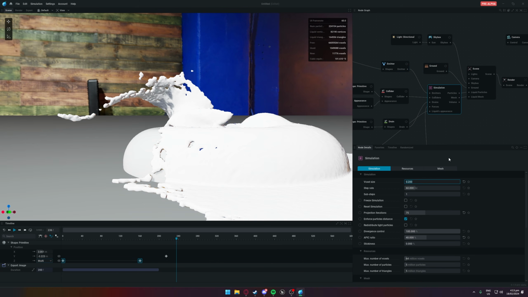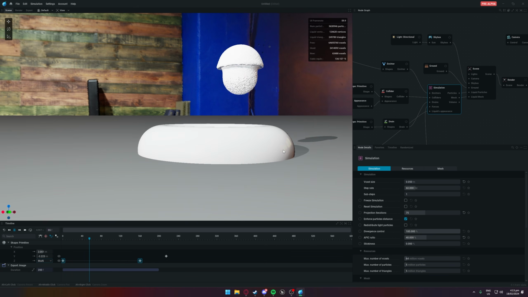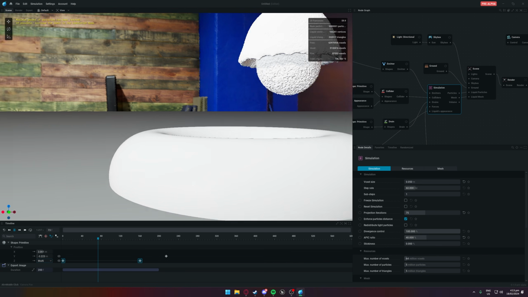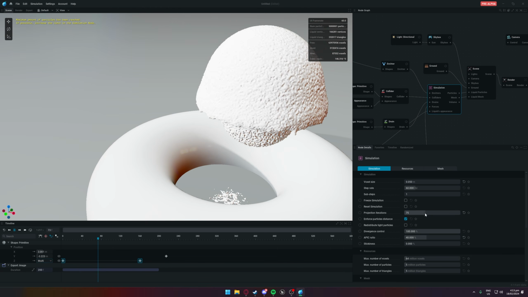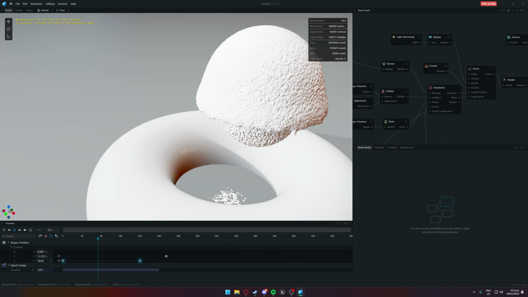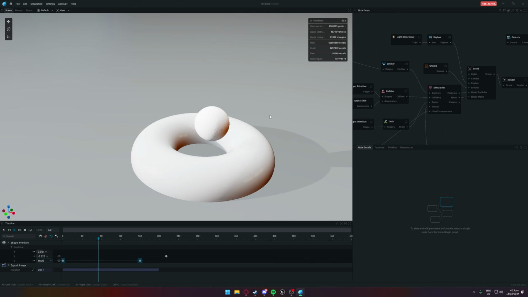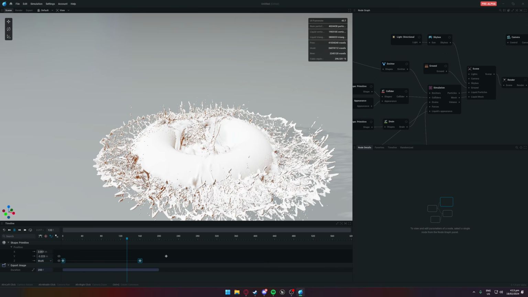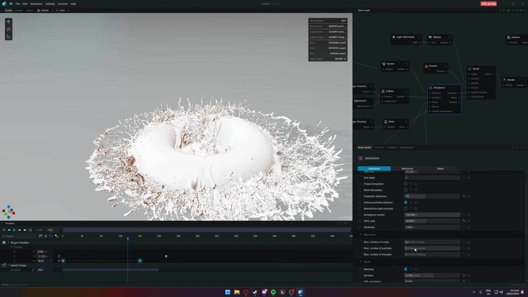An issue that you can run into with it being very low is, for example, we go 0.05, apply and reset it and just let it run. Yeah, the amount of particles has been hit. So you need to increase the particles. For example, you can always go volume, set it to fill, play once. I don't know if that's going to work. That does work because I have enough, but otherwise that's the case where you'll need to increase the particles.